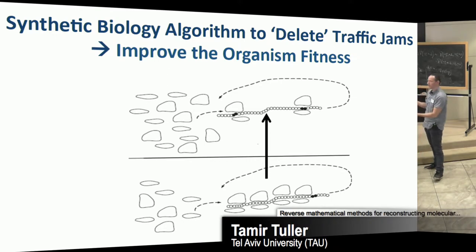So we ran whole cell simulation, and we searched for cases like this. This is, of course, only intuition, where there is a slow region far away from the beginning of the coding region, such that there is a traffic jam of ribosomes upstream of it, okay? Now we introduce a slow region with a similar rate to this one, related to the previous talks, such that the translation rate will be similar, but there will be fewer ribosomes sitting on the mRNA spending the energy of the cell, okay? This way we do not affect the translation rate, but we consume fewer ribosomes, so the cell can use this energy to do something else and improve the growth rate, okay? So this is the idea.